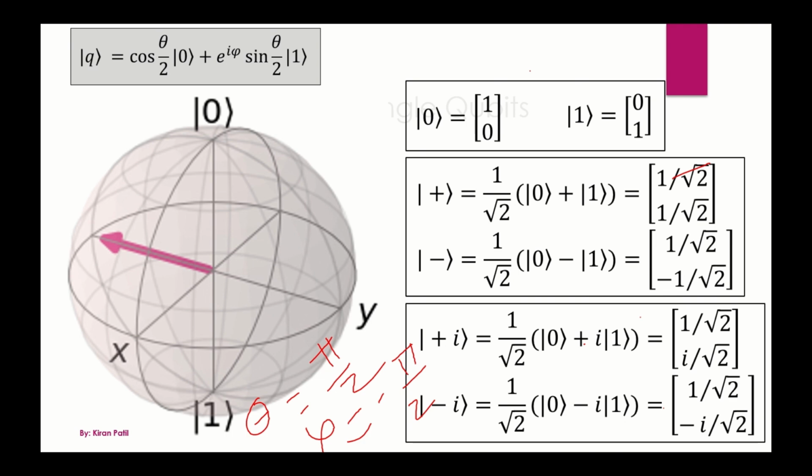So we will end the session over here. Do practice this qubit equation. It will help you in quantum circuits. I hope you have understood all the concepts of the qubit and how to calculate the equation for the qubit. In the next session, we will move forward to quantum circuits.